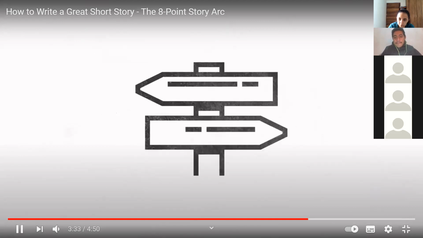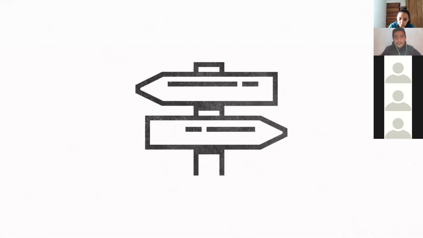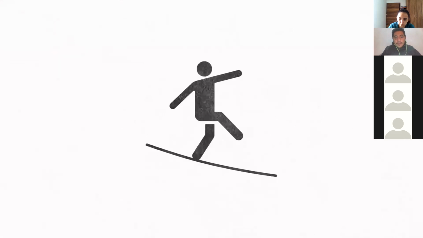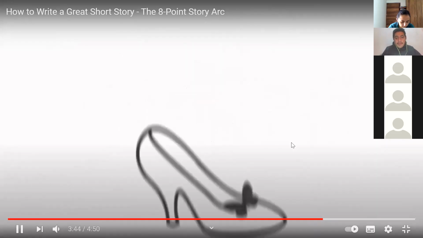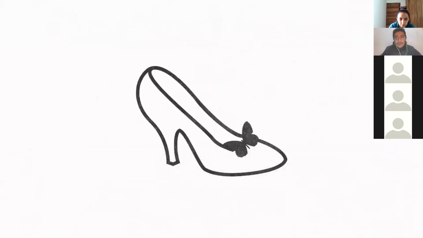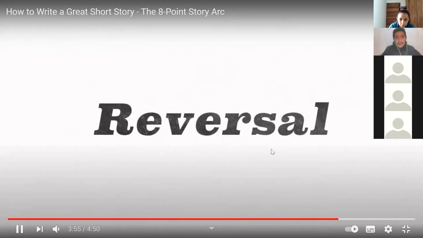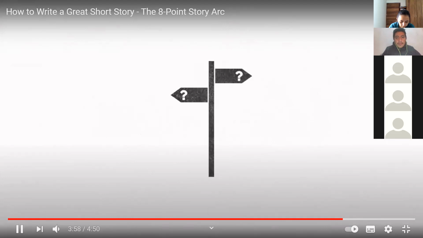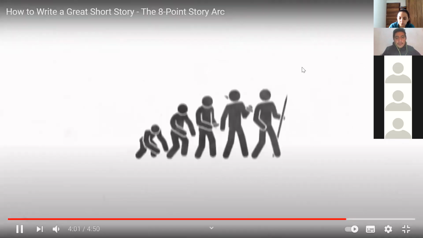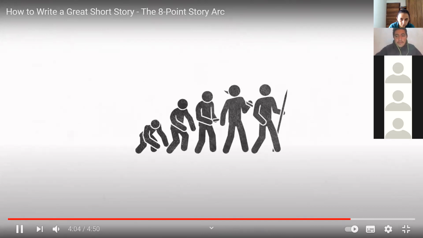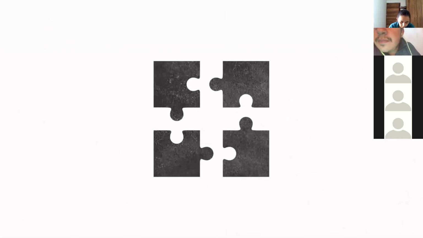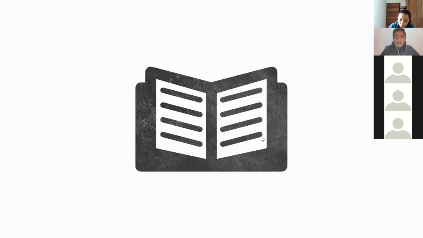Next is the climax. The decision made by the character when faced with the critical choice leads to the climax. This is the point in the story with the highest level of tension for the reader. For example, Cinderella and her evil stepsisters trying on the glass slippers for the prince. Next, we have the reversal. The reversal is the outcome of the critical choice and the climax, and it typically results in major changes for the characters. It's important that a story's reversal is logical and based on the events leading up to it.